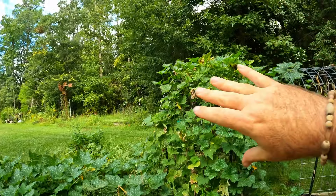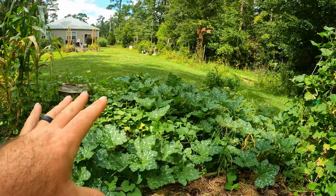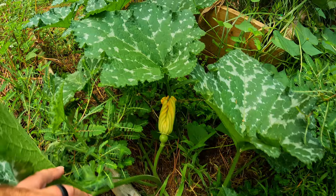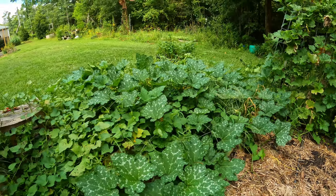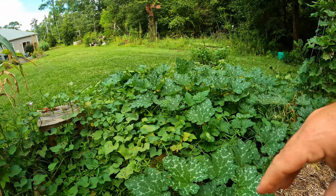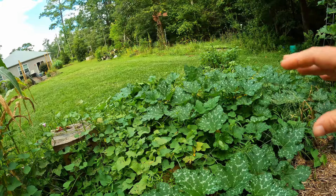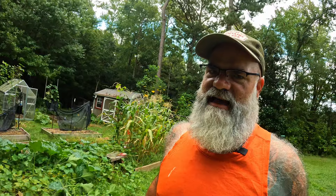Here's my seminal pumpkin going over the trellis and back down. You can see the state of it — it's a little beat up, the plant's really old — but then you've got this area over here that's nice and healthy, putting on pumpkins. I was moving some vines around because I need to get into the sweet potato bed to harvest them, and I want to try and save as much as possible because this is a really big crop for us for winter.